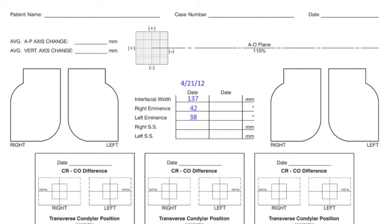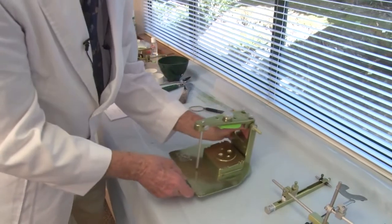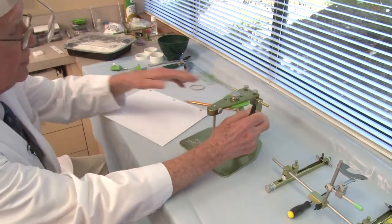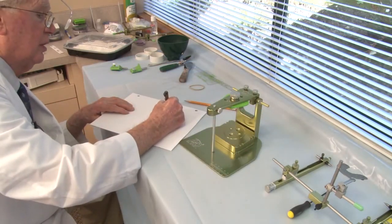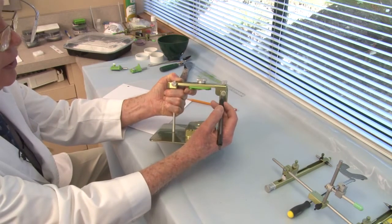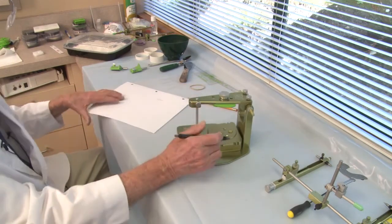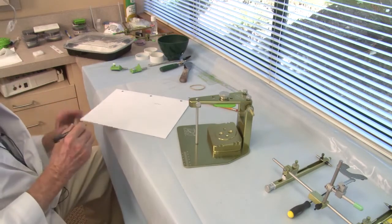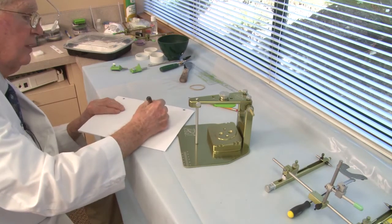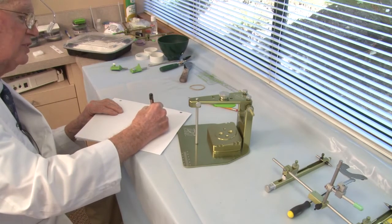And we have to now mount our upper model on the hinge axis mounting stand. The hinge axis mounting stand, I've already put a mounting plate on. When this is set on 0, it's 120 millimeters. That's from the depth of the hole here, which is 1 millimeter, to the depth of the hole on the other side, which is 1 millimeter. So that distance is 120 millimeters. The patient's interface width was 137 millimeters. So if I subtract 120 from 137, I get 17 millimeters.